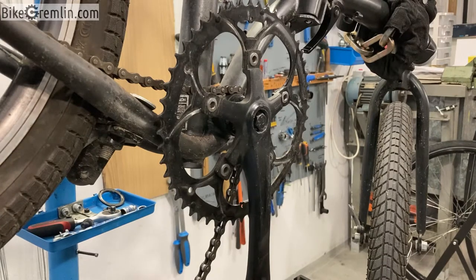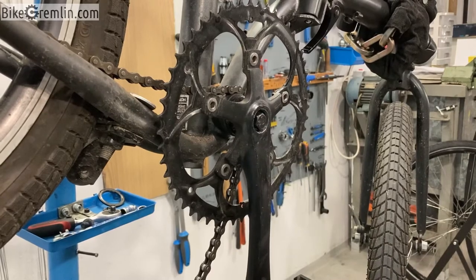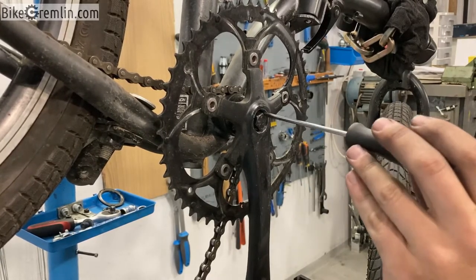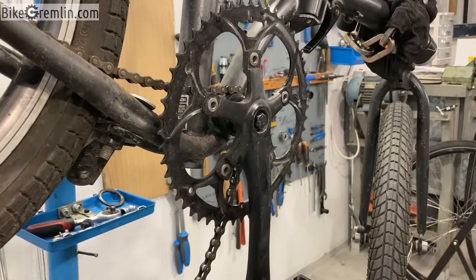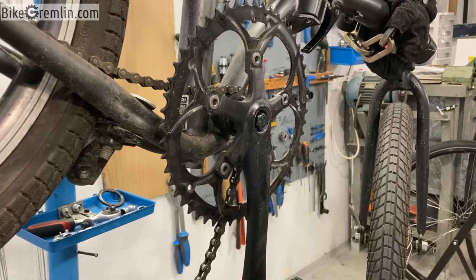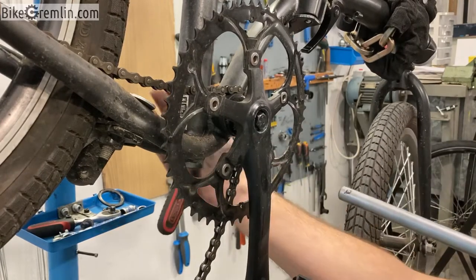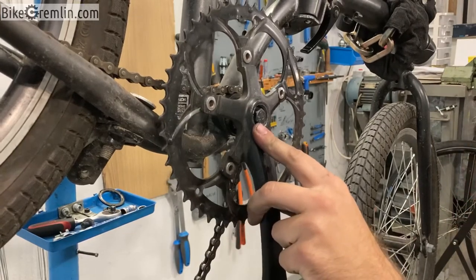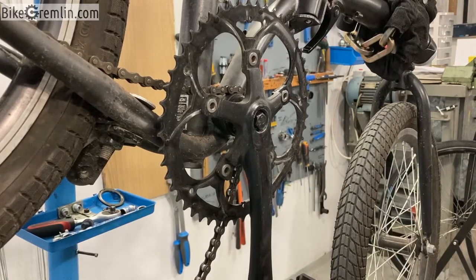When all else fails, we need to use a bigger hammer. I have screwed in the bolt that is used usually for tightening, but I have left just one turn out. I have also removed the left hand side completely so that the axle is free to move out. I will now use a punch and hit it with a hammer in order to make this screw push the axle out while the cranks are stuck against the right hand side bottom bracket, and hopefully this will get them off in a few tries.